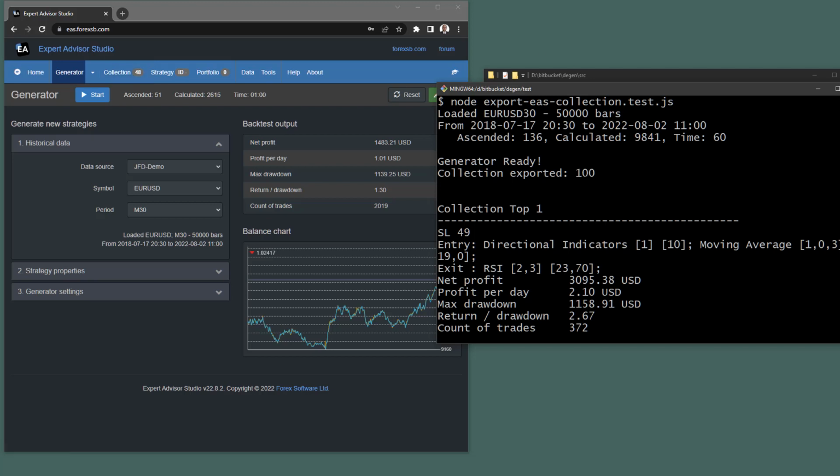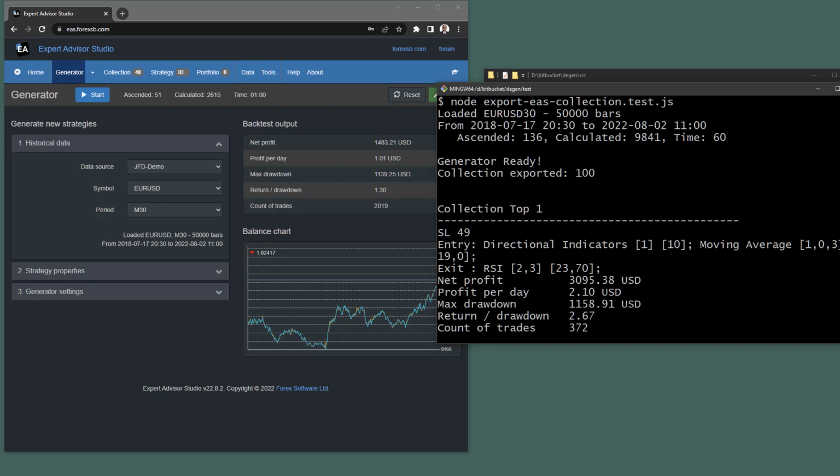On the other hand, the new generator generates a new strategy, and before calculating it, checks the collection to see if it exists or not. And if it exists, it discards it. So it saves the time for calculating. It doesn't need to calculate because when we generate the logical rule, we can already check if such a strategy exists.